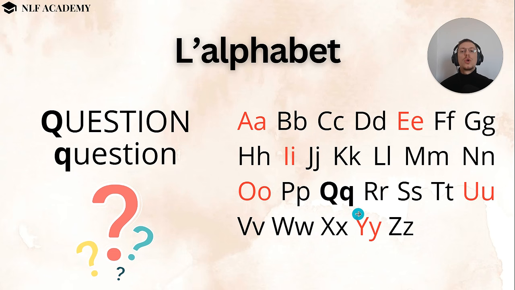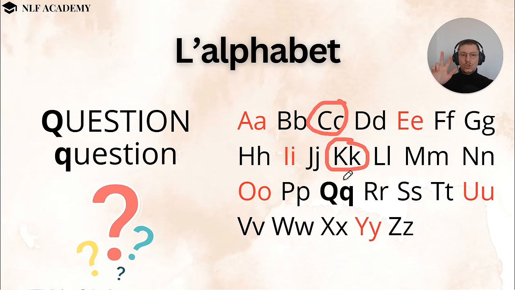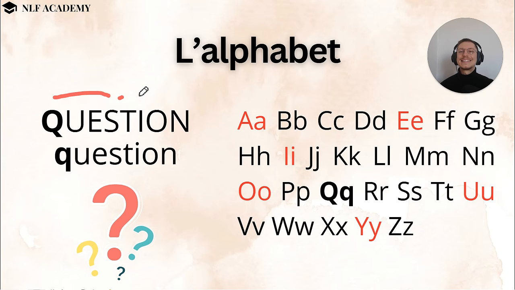Q. Almost all the time, like in maybe 99% of the time, the letter Q in French is followed by U. So this QU is pronounced K. So this is the third sound that is pronounced K. This one was K. This one was K. This one is que. Par exemple, question. Une question, a question. Très bien.